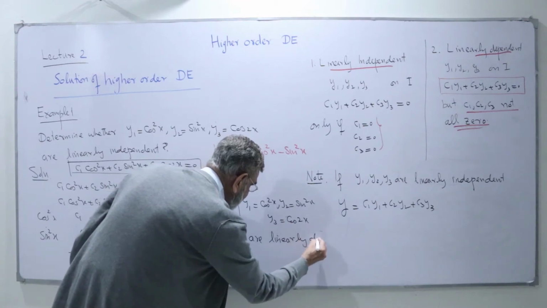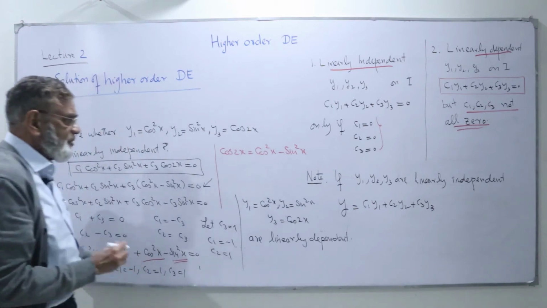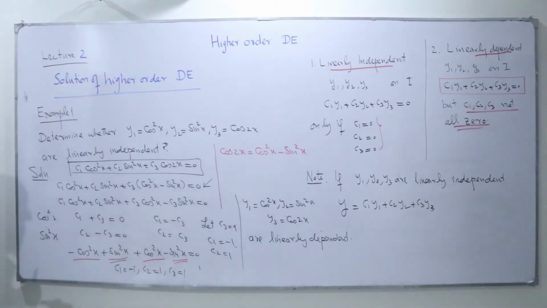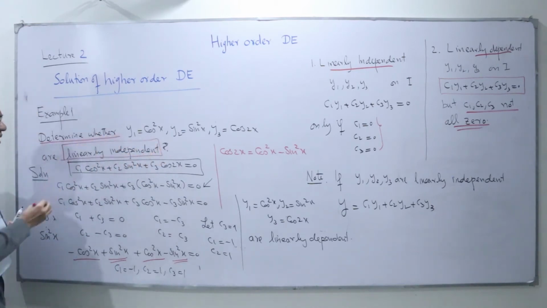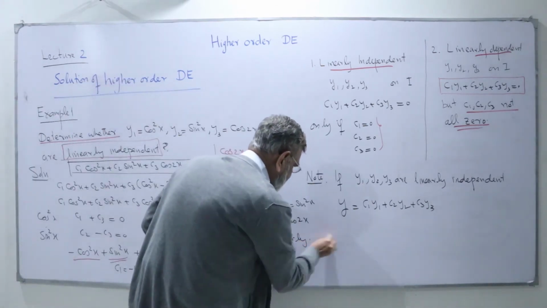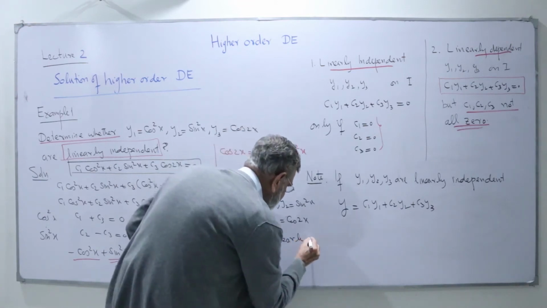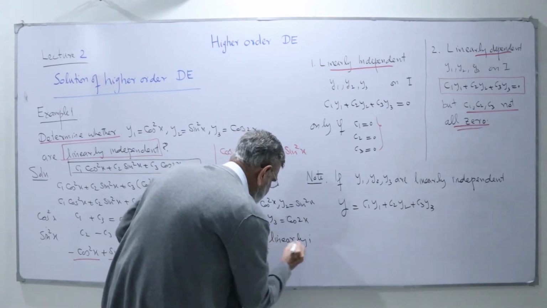So in this case, we can't write the solution as an independent linear combination. This is the idea: we want to determine the type of the functions, whether they are linearly independent or not. Since our question was whether they are independent, the more correct answer is that they are not linearly independent.